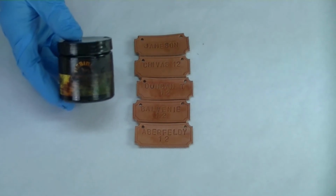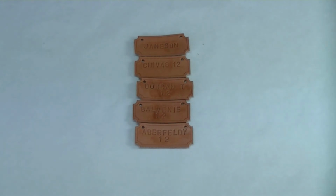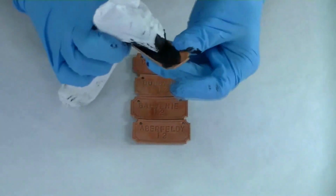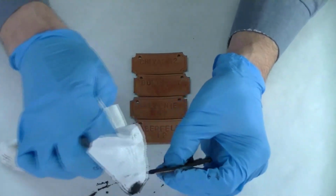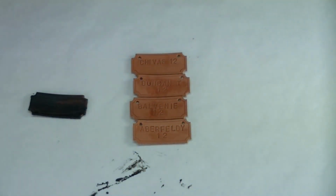The next step is to apply an antiquing finish. I'll use this product in dark brown from Fiebing's. I'll apply it pretty heavily, work it into the creases, and wipe off the excess. And that should add a nice kind of a highlight or low light, if you will, to the text and the decorative crease that I've made. And it'll give it a kind of a weathered, worn, industrial sort of look to it.